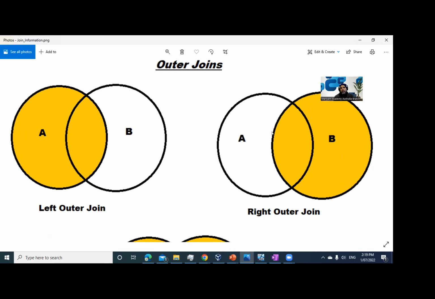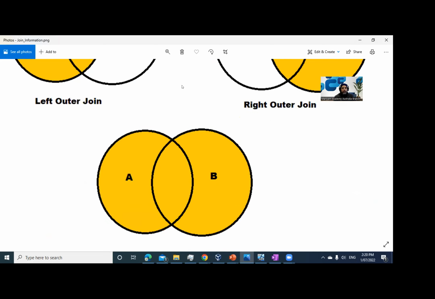And obviously, if there is no match on the left side in the right outer join, we're going to have all null values in those columns which we are reading from the left side. So pretty simple, right? Because the diagrams are clearly explaining the concept.